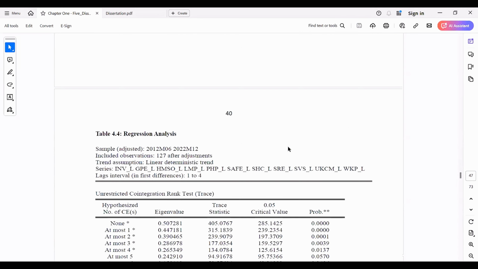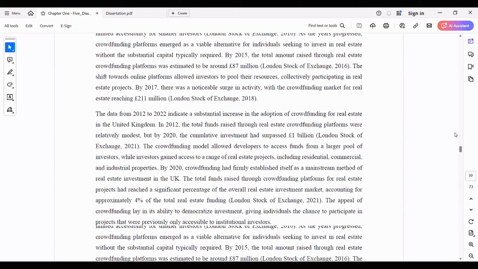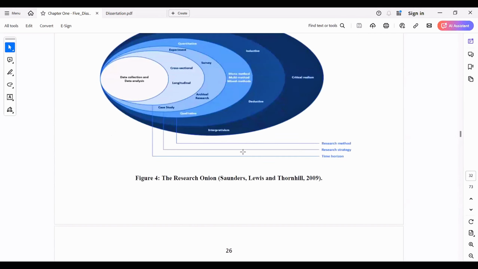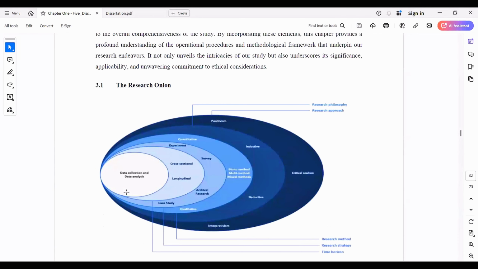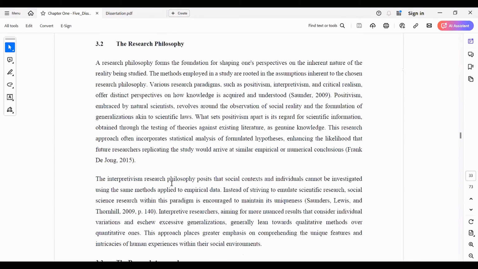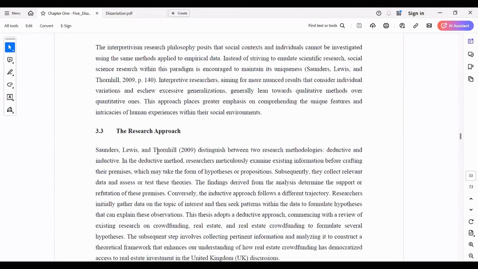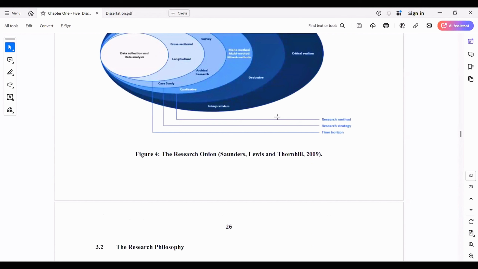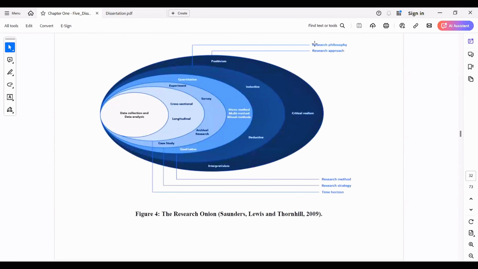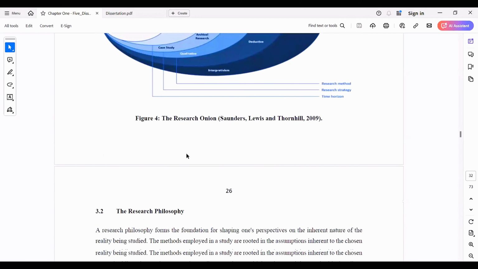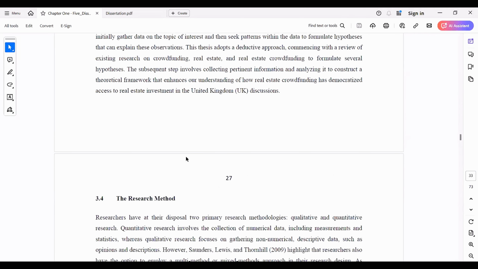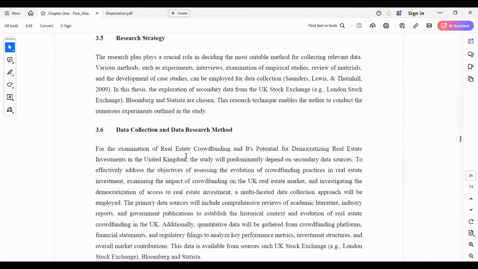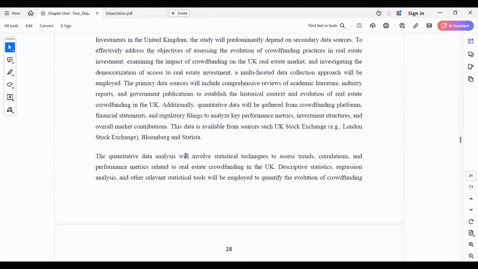But our basic work tonight is not to talk about the analysis, it is to talk about the methodology. And I've just shown us what we meant by individual sections of our methodology and how you are going to structure your research philosophy and research approach, and what you mean by research approach. This picture alone is enough to guide us about what we mean by research philosophy, research approach, research method, research strategy, and thereabout. So as a researcher, I believe you can go online, search for it, and read more about it. This is just basic things that we need to know about methodology.